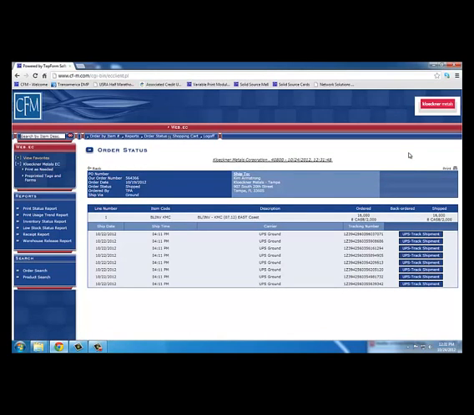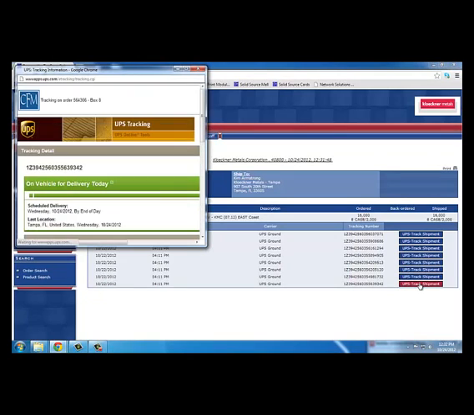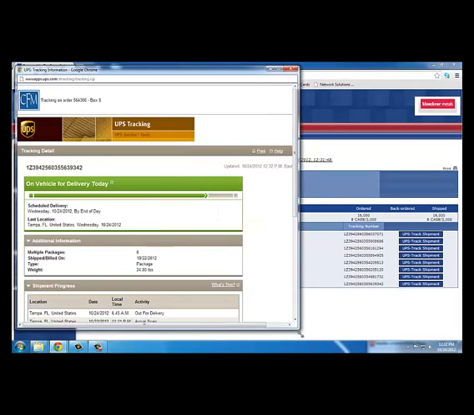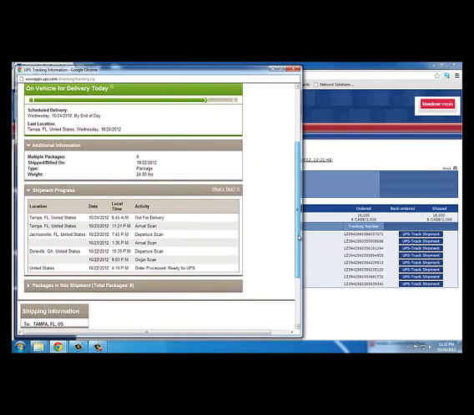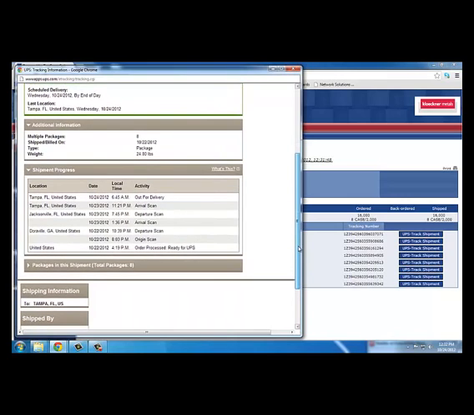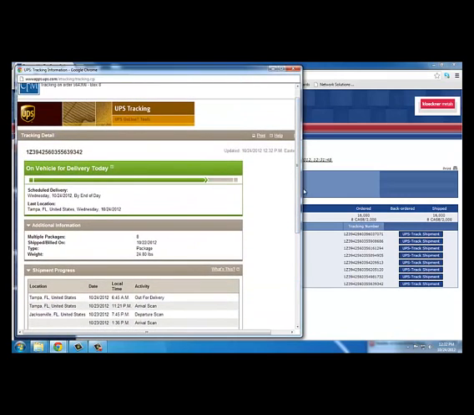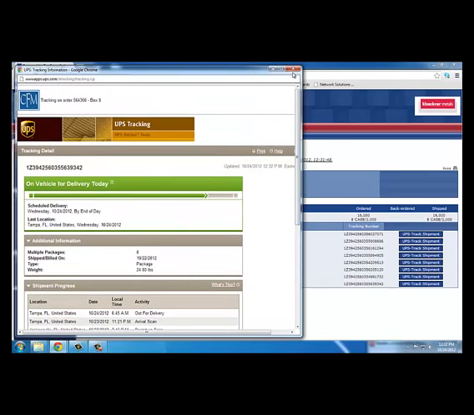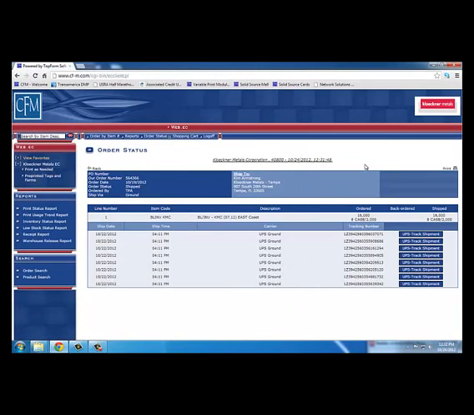And that's going to show us what exactly was going on there. So this looks like 8 cases of the bill of lading delivered from the East Coast going down to Tampa, Florida to Karen Armstrong. These are all the tracking numbers that were involved with this shipment, and this link right here actually punches out to the UPS system, and you can see what's going on with this shipment right here. It looks like it is out for delivery, so it should be there in just a little bit. And this is a good way to help you self-serve and find out what's going on with your order.